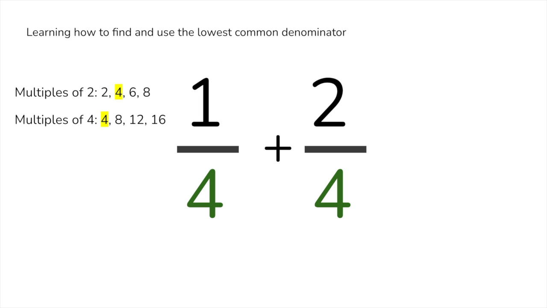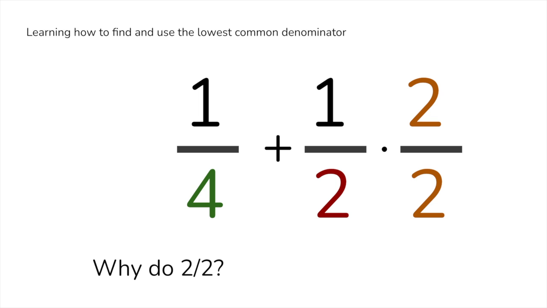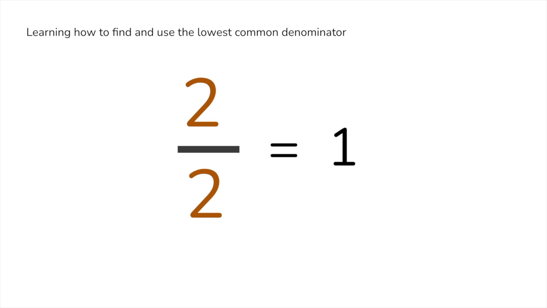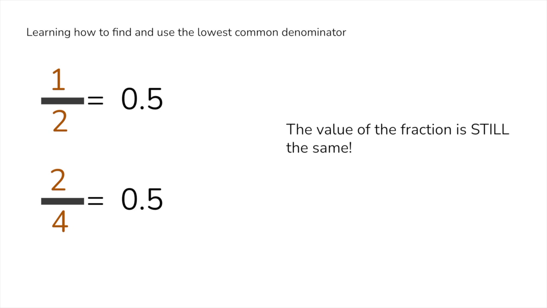If you didn't already know, to multiply two fractions together, you simply multiply the denominator by the denominator and the numerator by the numerator. You might be wondering, why do we multiply both the numerator and the denominator by the same number? This is to ensure that we aren't changing any values in the equation. By multiplying the equation in this case by 2 over 2, we're still essentially multiplying it by 1, meaning we aren't changing any values. This makes it easier to add the fractions, as 1 over 2 is still the same as 2 over 4. This may have been a lot to take in, so let's use this in our main problem.